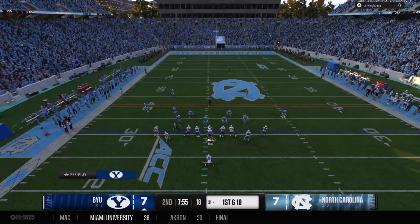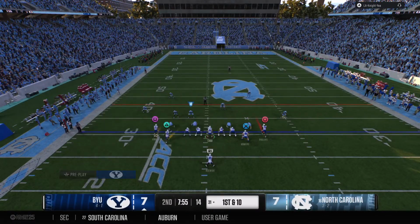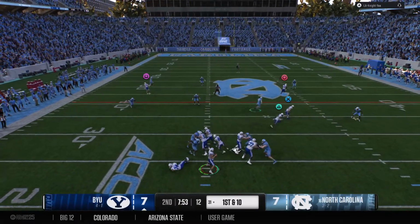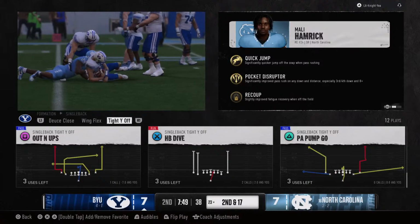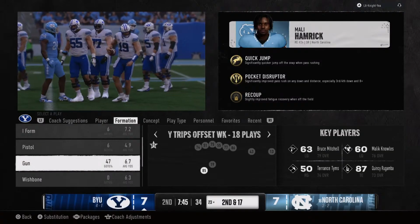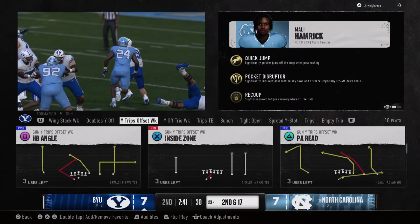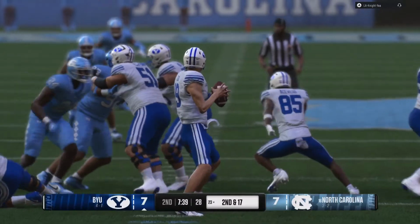BYU has it back. The Cougars ready to get into that playbook. This could be a real turning point in the game. They scored a touchdown. They got to stop. And now a chance to beat. And the defense gets to the quarterback. And listen, the quarterback drops back, and he's going through his progressions. We see zone, but just couldn't do anything about it. This defensive line, this pressure, getting to the quarterback, getting him on the ground.